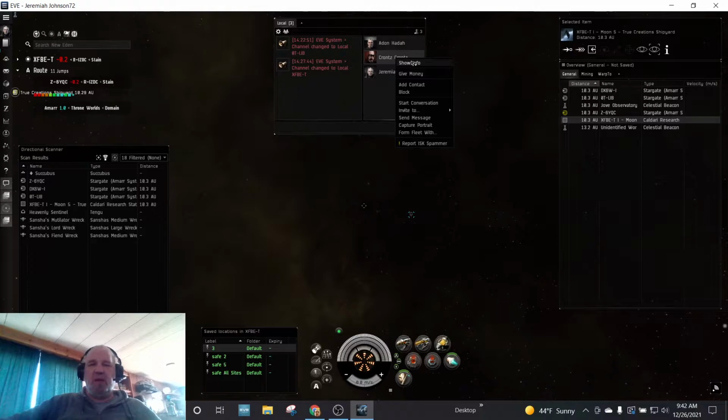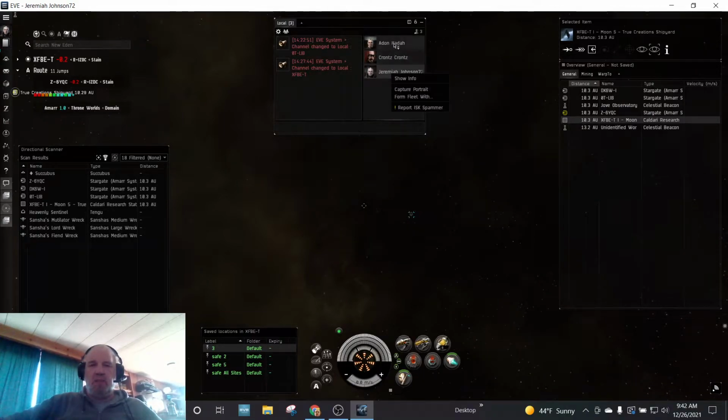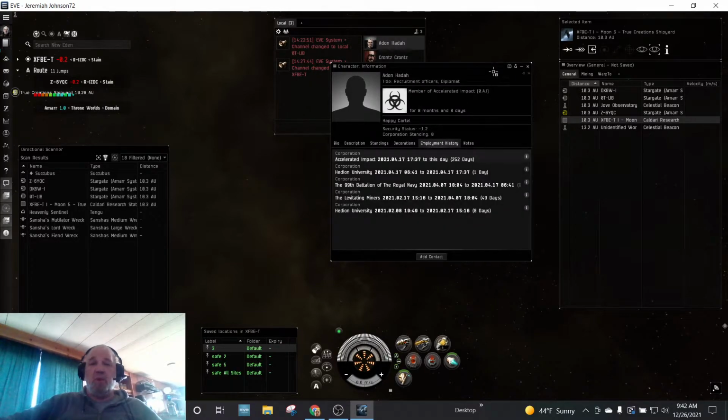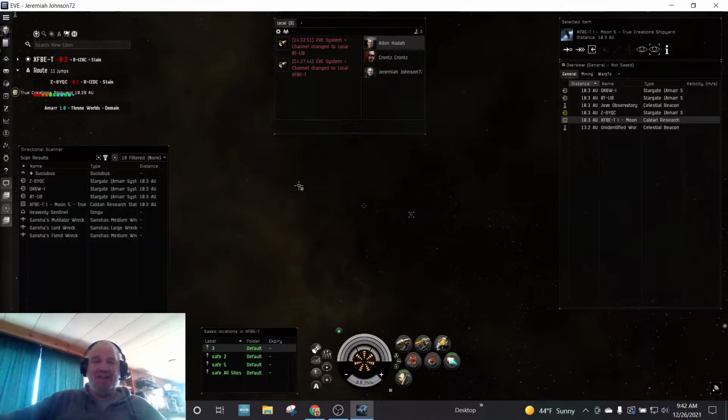Check out who's flying around. I've got Happy Cartel is there. That's me. Oh, so both of these guys are part of Happy Cartel. So maybe they were trying to kill me. Either that or the guy in the saber was trying to get them, but I don't see that happening.